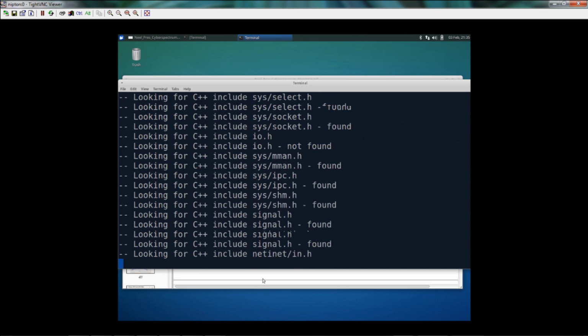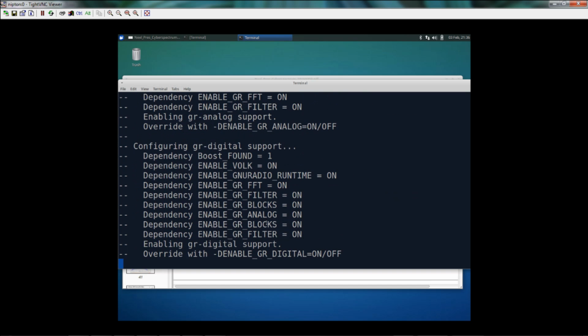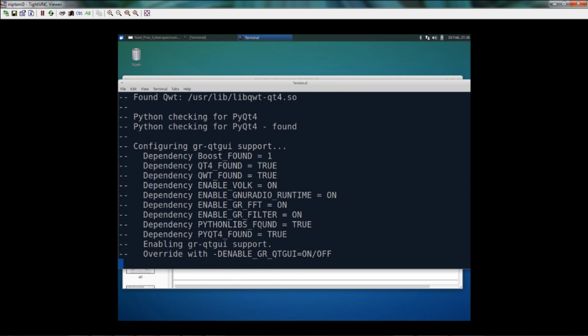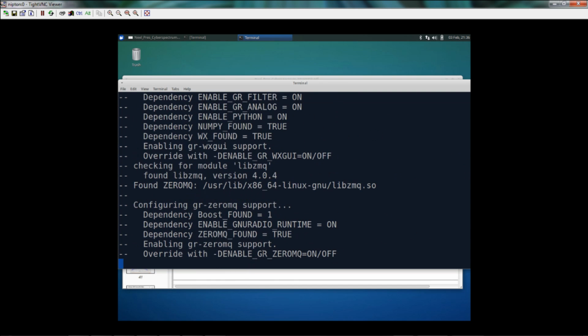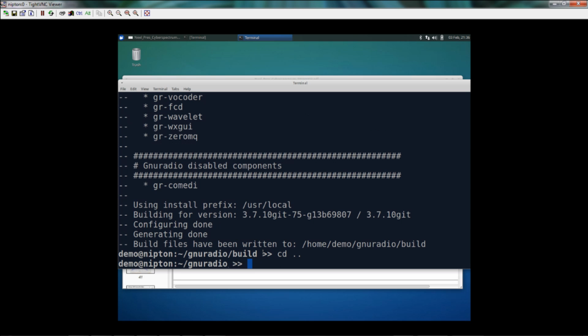Forgot to select those. Yeah, that's true. I didn't do that, and so right now I'm working off of master, and probably to be safe, I should choose a specific release. Let's go ahead and do that, and I'm just going to brute force this and blow away my build folder.